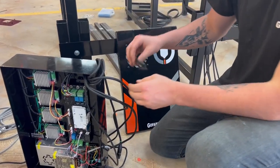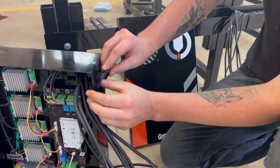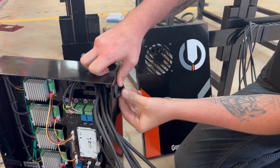Put your grommet back in a circle for your VRL cables. There is a slit in between it. All you're gonna do is set it on the metal in the hole. And then you're gonna kind of walk it around just a bit.